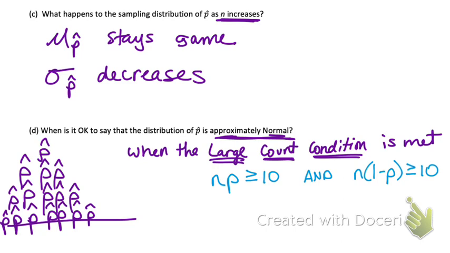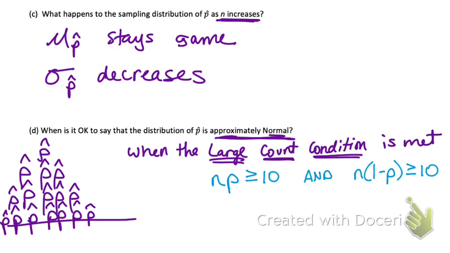So here's the good news, you guys. Most of the time, this works without any problem. But sometimes if your population proportion is really low, like 5% or 1%, then that's when this starts to be a problem. How do you think you can fix it? Increase your sample size. Then you will get a more normal distribution. I'll show you some pictures in a minute that will sum this up.